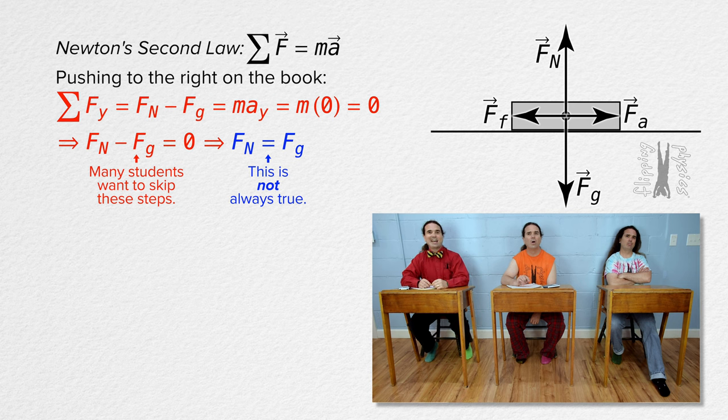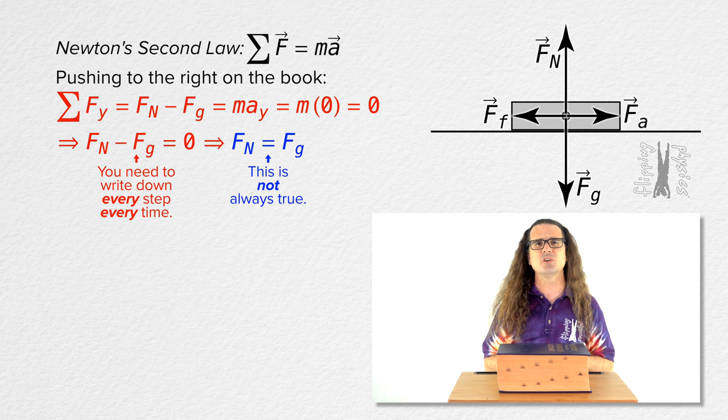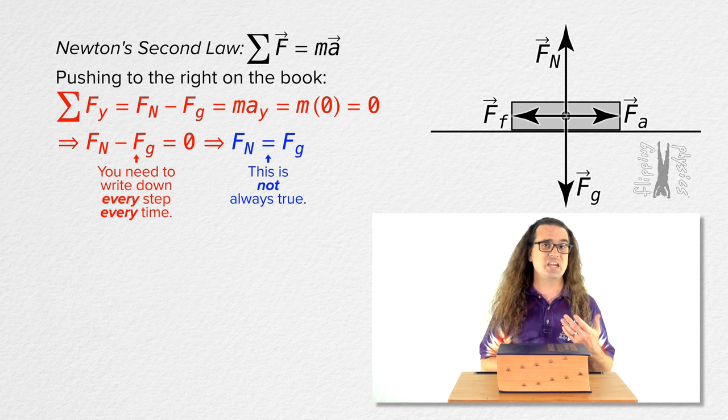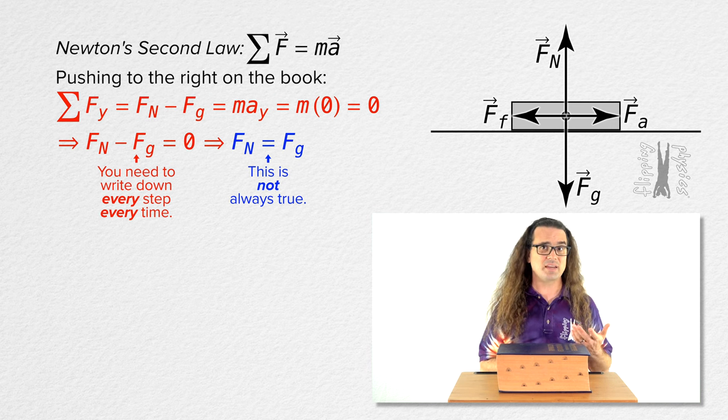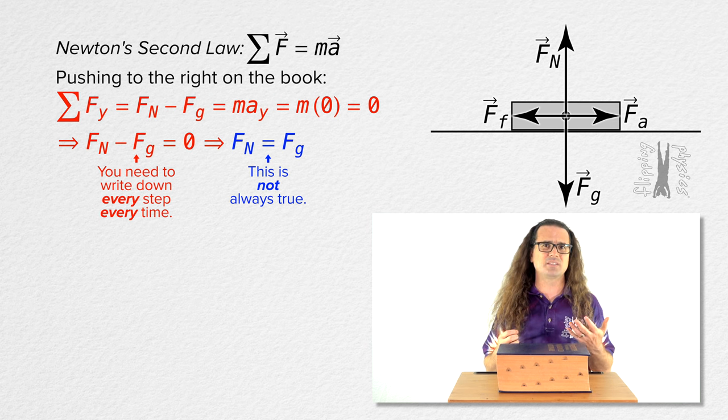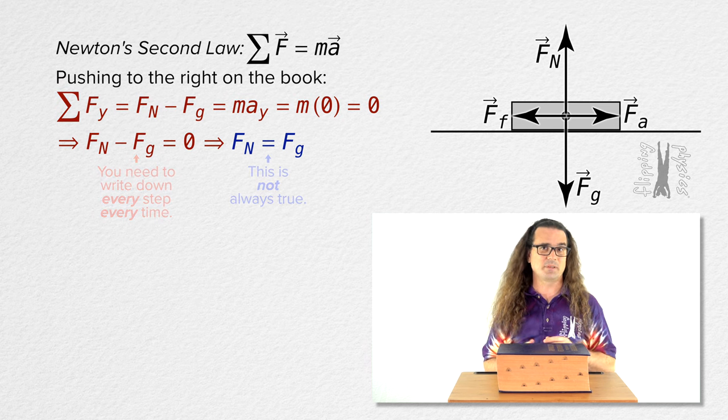Got it! And if you get into the habit of always thinking your way through and actually writing out the equations, you will understand when force normal and force of gravity are not equal in magnitude. There are many, many situations where they are not equal. However, it takes a bit of time in introductory physics to get to most of those situations. Here are some examples. A bow in an accelerating elevator. A book on an incline. A book being held against a vertical wall. A car going over a hill. And a painter on a scaffold.